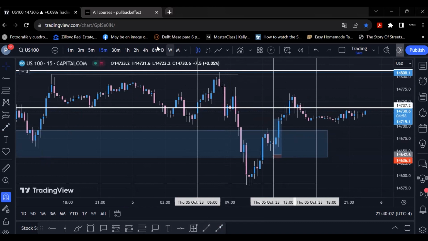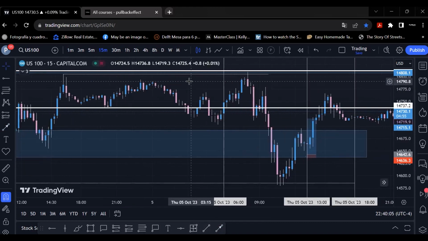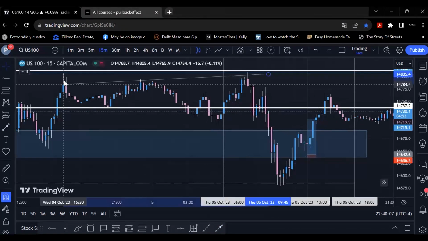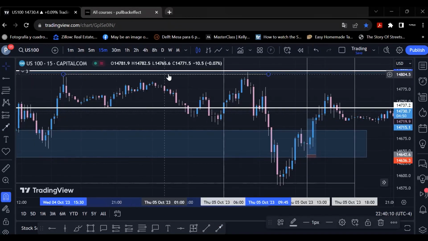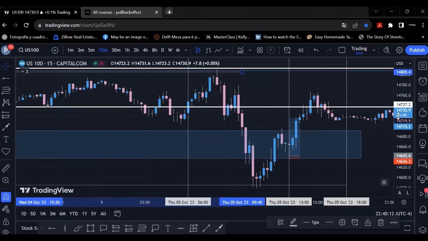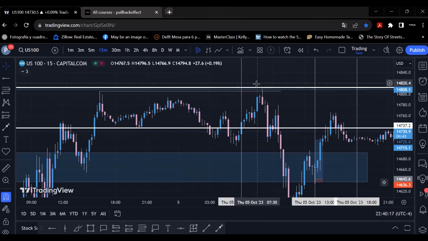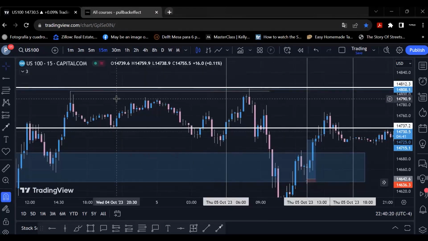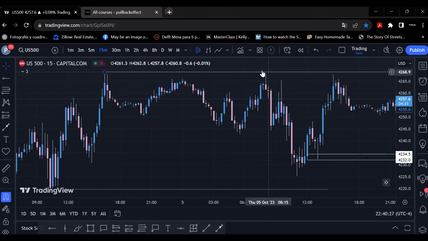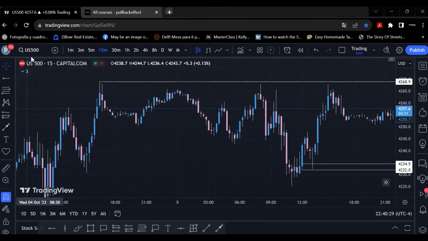The way that you guys could identify manipulations is with price. I have this horizontal line placed on this high in here. And you guys could see how NASDAQ manipulated the high by taking that high out, or taking out the liquidity, right? We manipulated that high. So the way that we confirm this manipulation is by looking at the other indices and looking for divergence. As you guys can see, the US 500 did not go up and take that high out. Thus, there is a divergence in the indices.